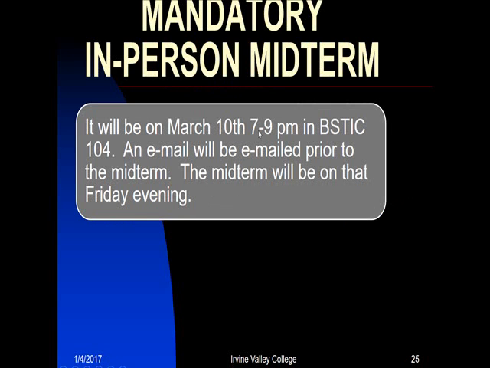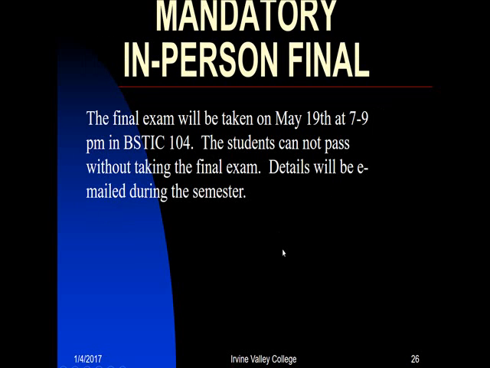This is not negotiable. This is not truly an online class. We are doing the testing on campus at the IVC campus. You have to come to this location on this date, 7 to 9, so make sure that you don't forget that. And the final exam will be on the 19th, 7 to 9, BSTIC 104. So you have those deadlines. Make sure that you are available to come during that time. All right, so that's the end.